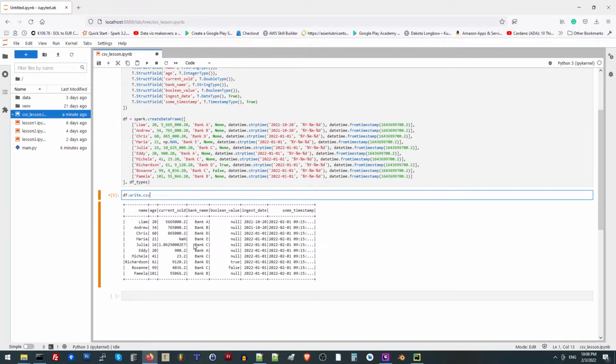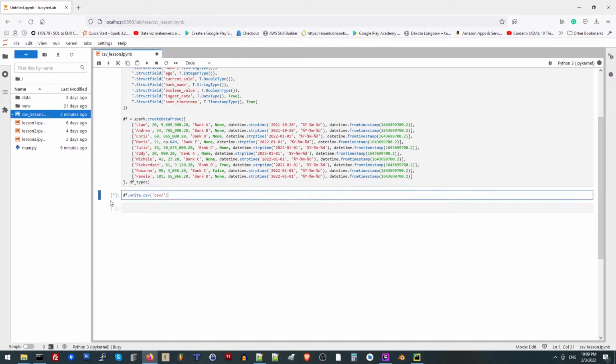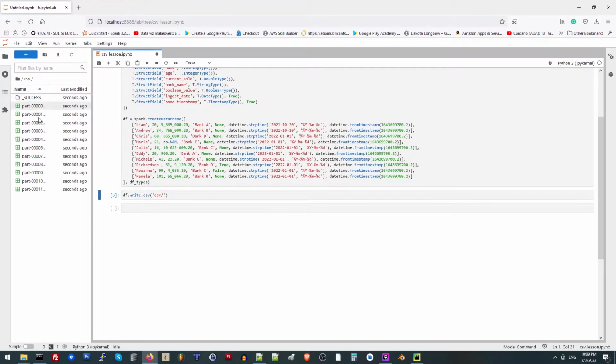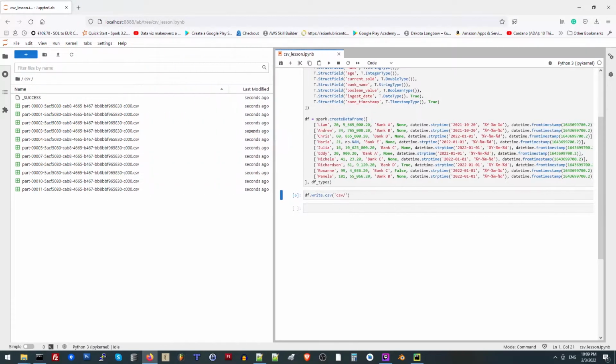So to save a CSV file to disk, you can use the csv method. df.write.csv. You can specify a path to disk or an S3 bucket. As you can see, you specify the folder name, not the file name. In this folder, all the files will be generated. So after you run this, you will see in the CSV folder lots of files. The number of files will depend on the size of the file and the number of threads your computer has. Jupyter Lab will show just the CSV files, so let's check the files from Windows Explorer.